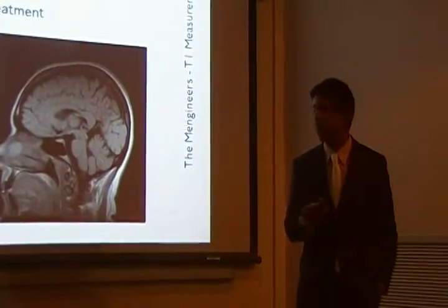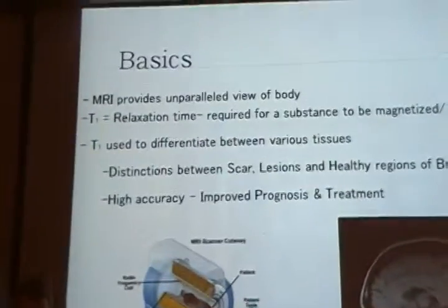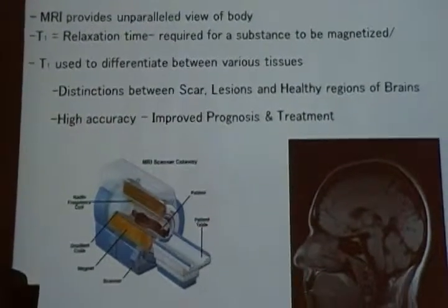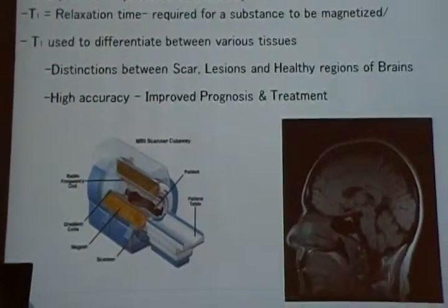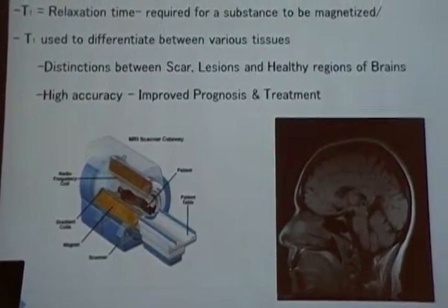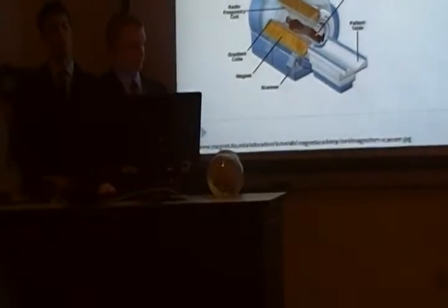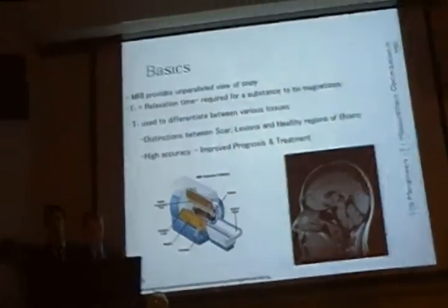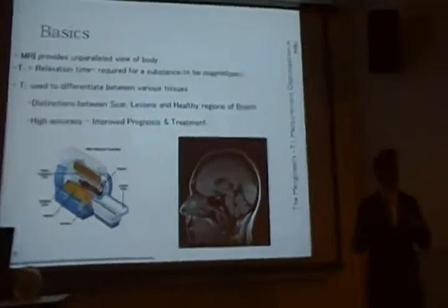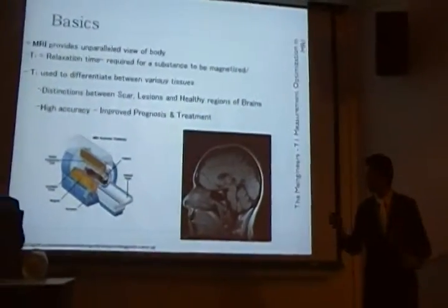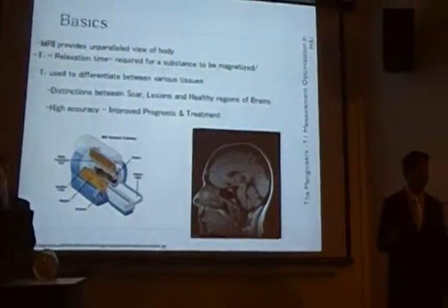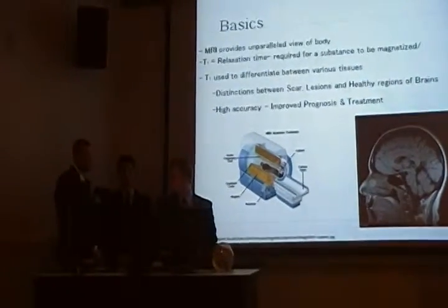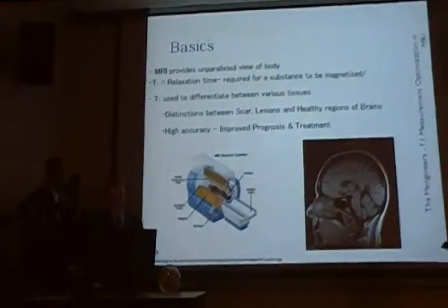with the T1 values. T1 is a very difficult value to measure because of the time it takes to measure it. We have a technique called DESPOT, which is valuable in the sense that it improves the time and the acquisition in order to get certain T1 values. However, what we want to do is improve the accuracy of T1, essentially improve the range of T1 to include the lesions and whatnot. With high accuracy of T1, that leads to improved prognosis and treatment of degenerative diseases down the road. And Danny can further explain DESPOT.